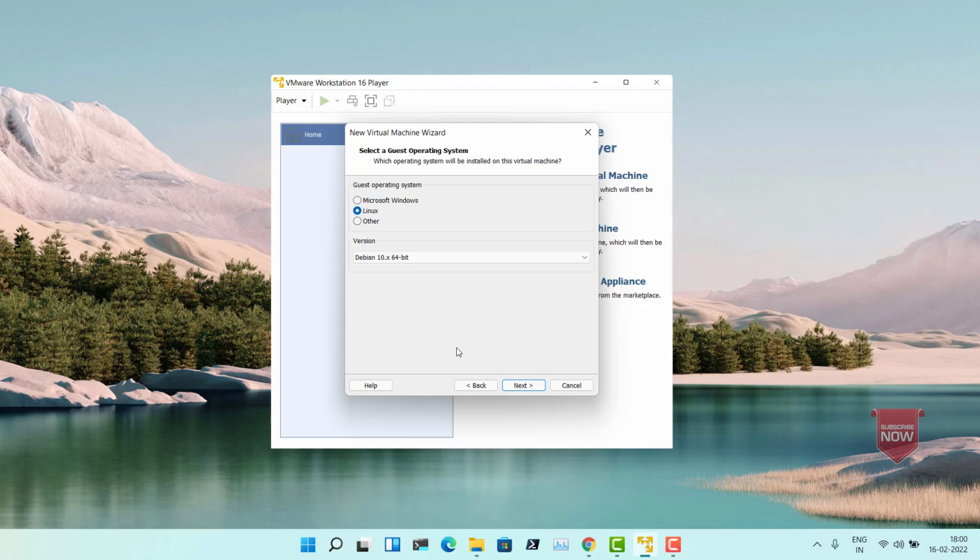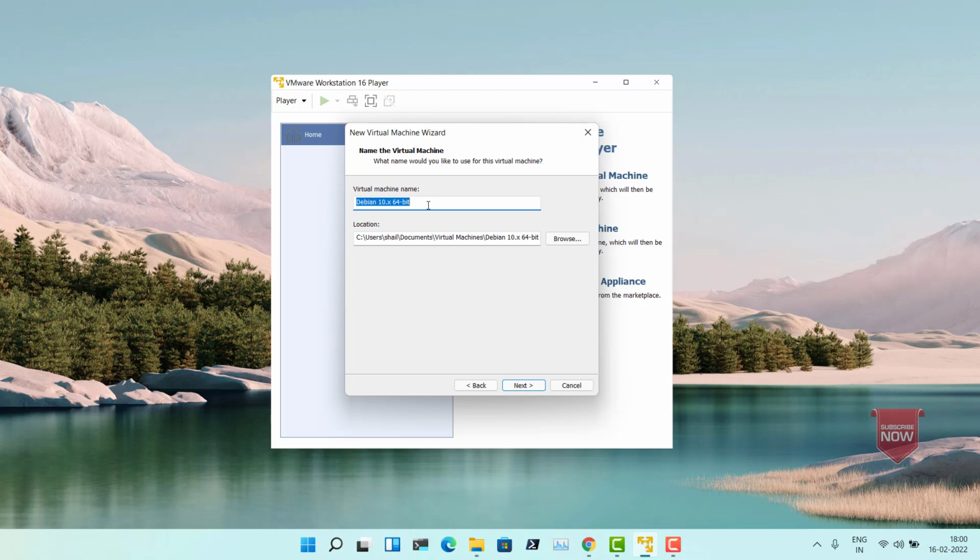So here we'll have to specify the version of the operating system. Select the guest operating system. So under Linux, select Debian 10 64-bit because I have downloaded the 64-bit version of Kali Linux. Click on next. Now here mention the name of the virtual machine.